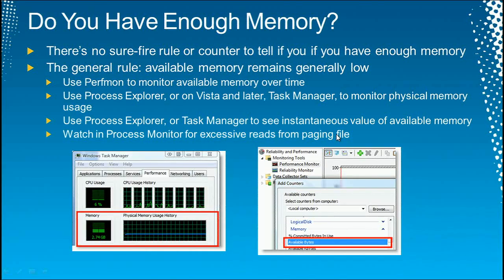Another one, the real sign of needing RAM is if you're doing a lot of reads from the paging file. That's another way you can tell if you need more RAM, lots of reads from the paging file. Now, why not reads from files on disk? And why not writes to the paging file? Why don't those necessarily mean I need more RAM? Well, first, reading from files on disk could mean you need more RAM, especially if you've got an app that is just hungry, sucking through data on disk, going over the same data over and over again, and it has to keep going back and reading the data from the same files because it can't fit the whole data set in memory. Then you could use more RAM.